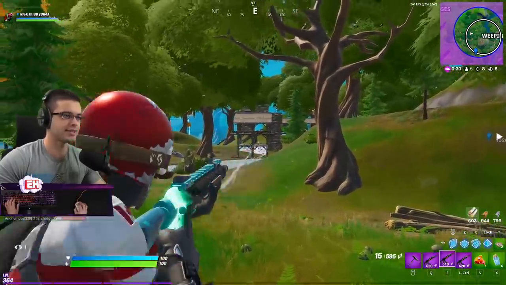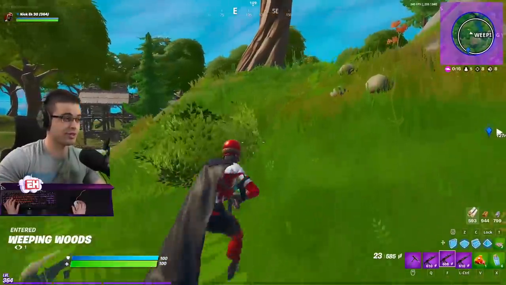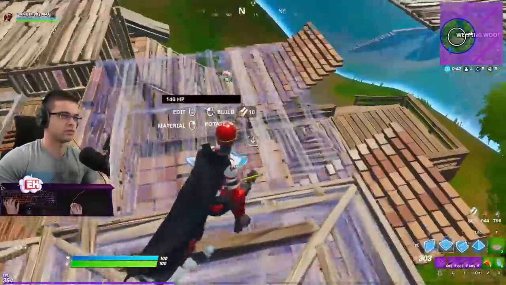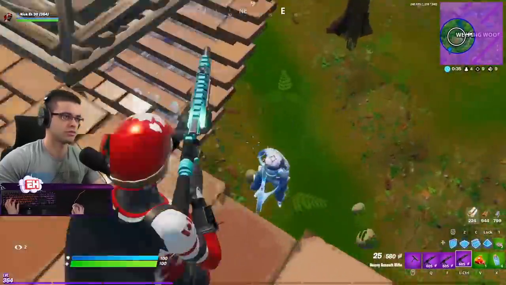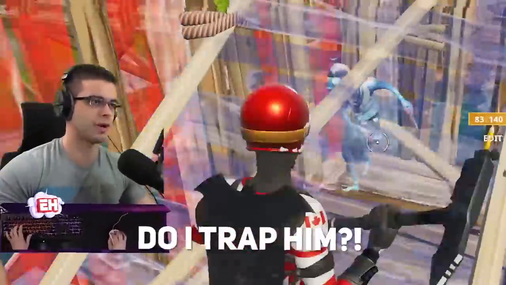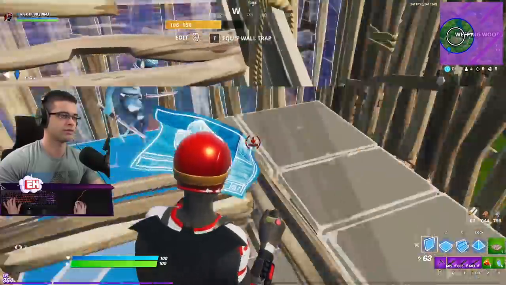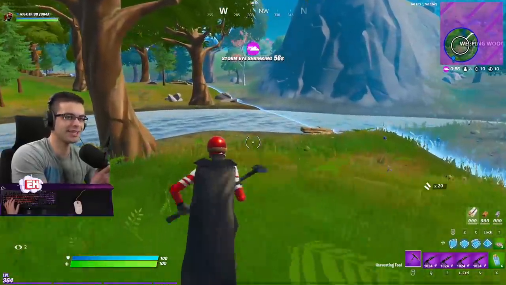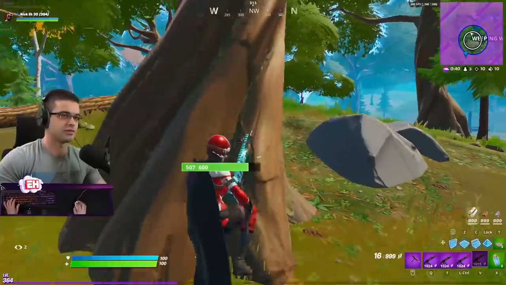Only 26? Bro, what? How the heck is this guy? I'm gonna get shot from my left, aren't I? Sorry guys, but you need to die. Kinda nice. Do I trap him? Do I trap him, chat? Four purple ARs. Max mats. Oh, it actually has a line under it. Look at my mat count. It has a white line after you get max mats. That's pretty cool. Oh, look at this guy sneaking behind the tree.